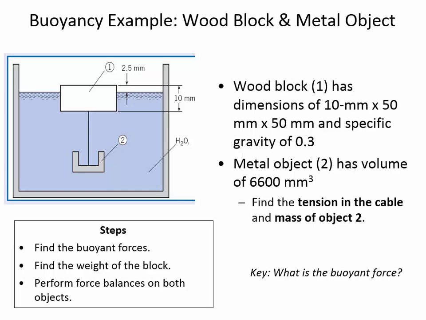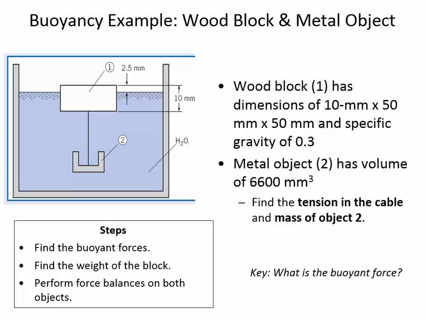Now, I should have drawn them on top of each other because they both act through the centroid, but I've shifted them sideways just to make it easier to see that there's two different things there. There's the T and the F_B, but they're actually on top of each other if we're wondering about the alignment of where those forces are acting. It's through the centroid. So the force balance here, as you can see, is that F sub B1 is in equilibrium with the tension and the weight.